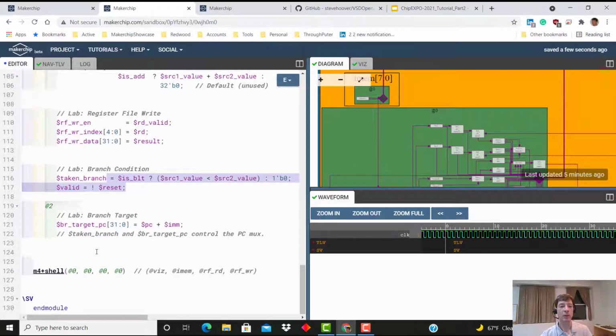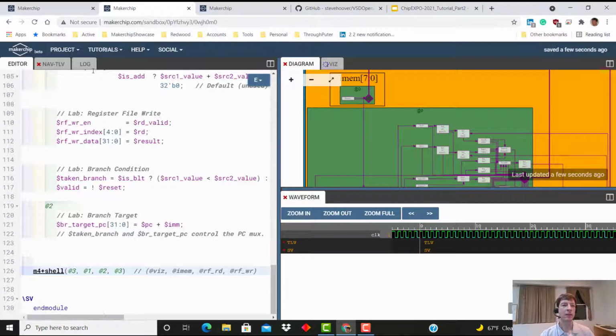Some of the logic we've provided for you in this shell, and that includes the register file itself and the instruction memory. So we've got some parameters here on this macro, the first of which is the timing for visualization, which I need to move to the latest stage, which would be 3. And the next one is the instruction memory, which is now in stage 1. Register file read, we're moving to stage 2. Register file write to stage 3. So the macro is going to take care of that part of it for us. And let's compile that and simulate.